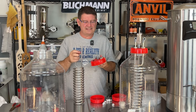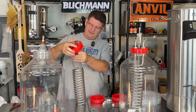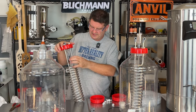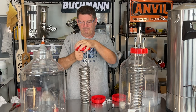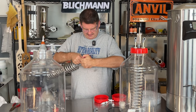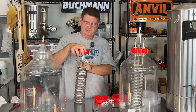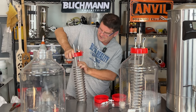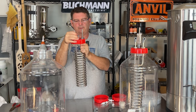So now we take this, and this is the hardest part, because if you have them, and this one I think I cut a little closer, this one I cut a little further apart. If they're perfectly parallel, it should slide right on. And this one that's kind of flanged, it's not straight up and down, it's a pain in the butt because it likes to stretch downward instead of going straight up. And there they go. I feel them moving. Except this one always takes its time because, like I said, it gives like a flange to it instead of just going straight up and down. And there we go. So I'm going to push it, and I'll have to keep pulling this one. And it's not easy. I mean, you can get them a little wet if you want to make it a little easier, act like a lubrication, a little Star San if you have to. And right about there, we're pretty good.